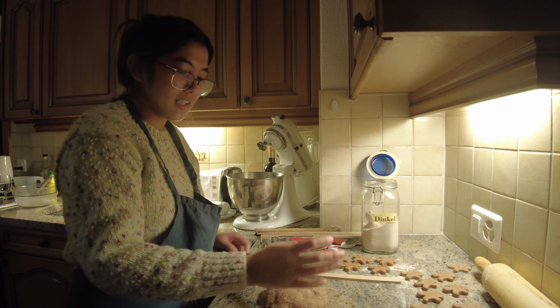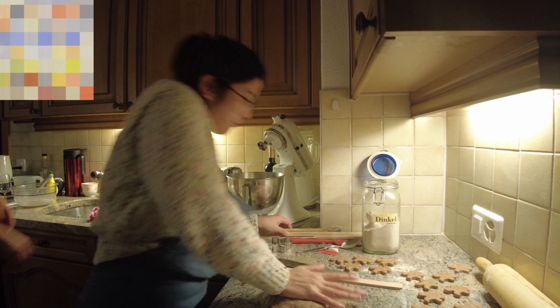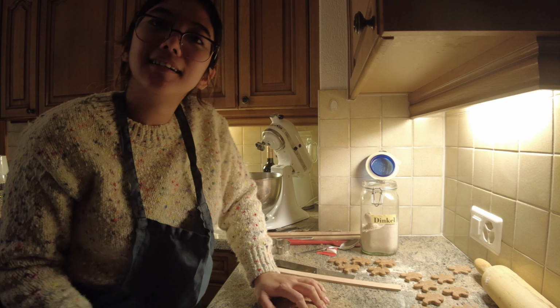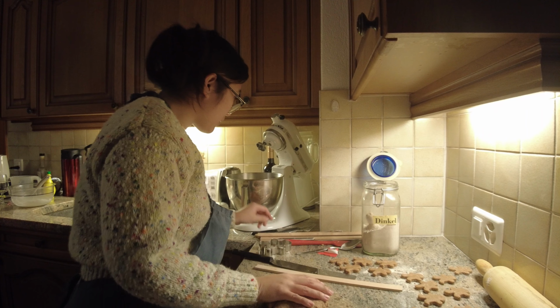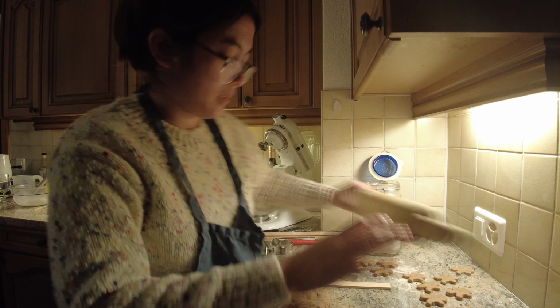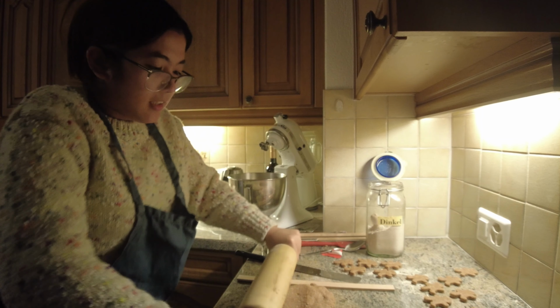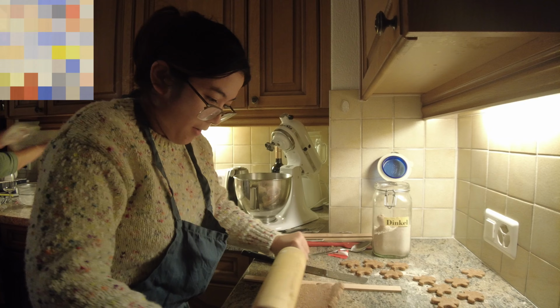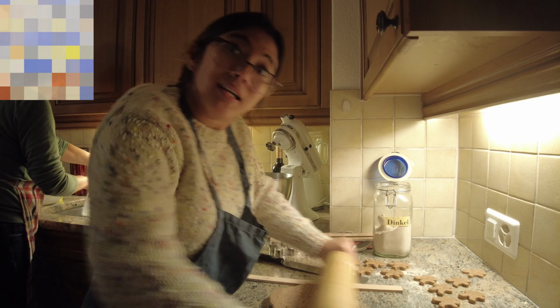You're doing gingerbread for Christmas, yeah, right? So where is it from? Okay, here. So just kneading the dough. This is the hardest part for a weakling like me.